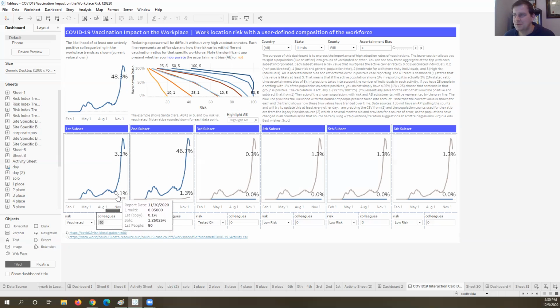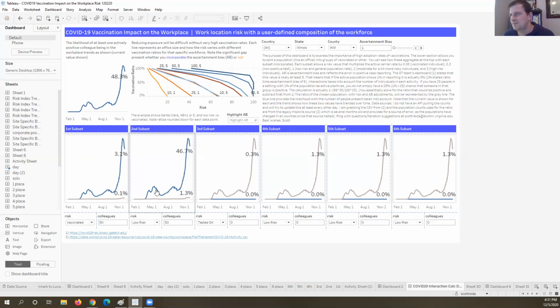This is not the same as doing 0.1 times 50. It actually is, you multiply the opposite of what is true. So the percent likelihood that someone is not positive, and you put it to the whatever power of is the number of colleagues. So you put it to the 50, and then put 1 minus that at the very end, and that comes up with your number. I don't really want to necessarily go into statistics with this, but I just want to make it clear that it's not simply this times 50. You actually do have to put it into a small little equation.